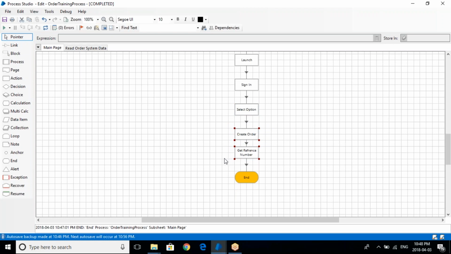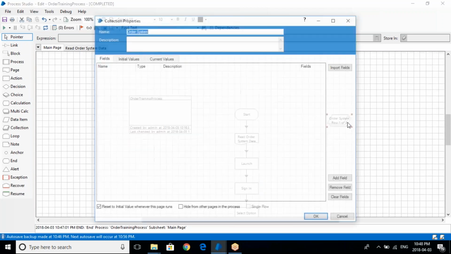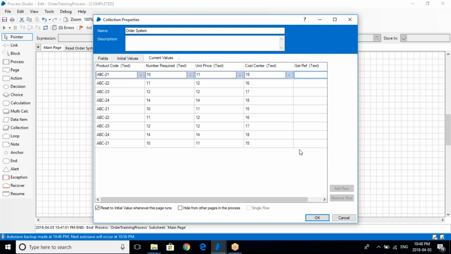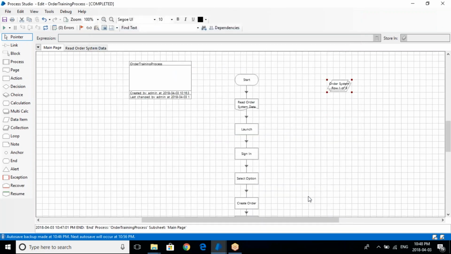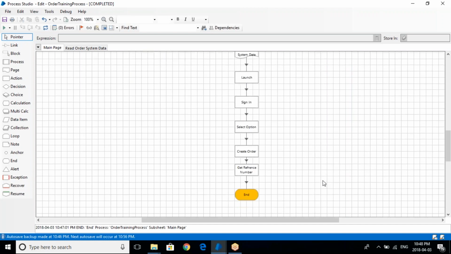You provide different values for creating order. So you want to loop into this particular thing and get a reference number and store that reference number at the same time in your current value. Once you have your reference number, then you can create one more page and write that into Excel sheet into a different tab.